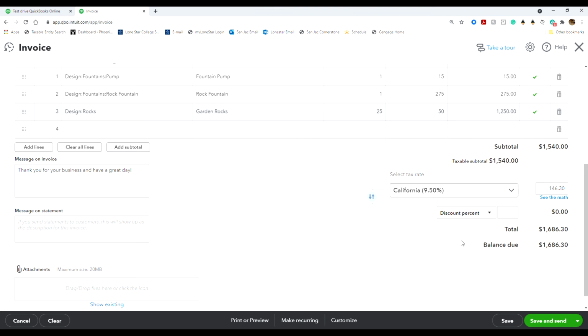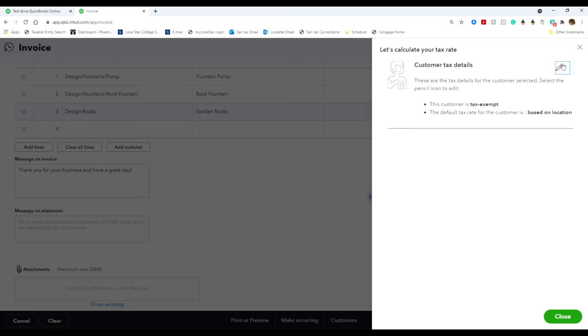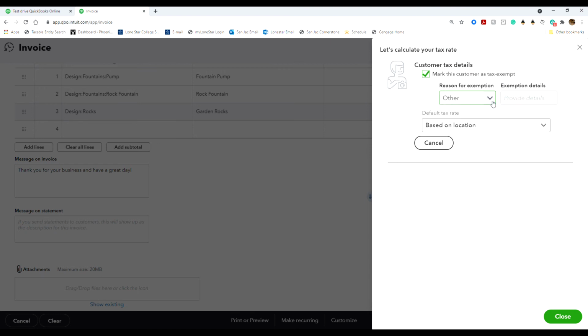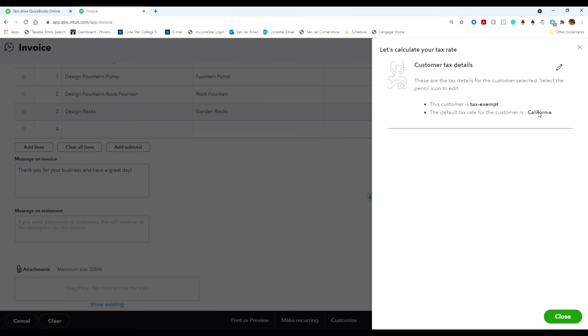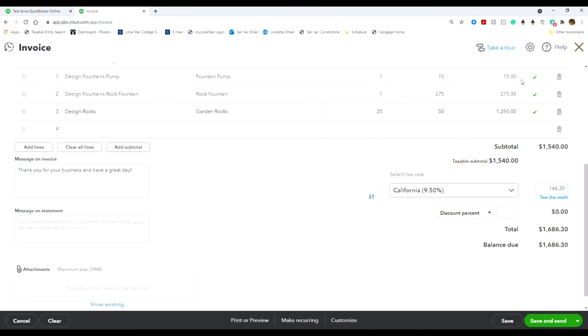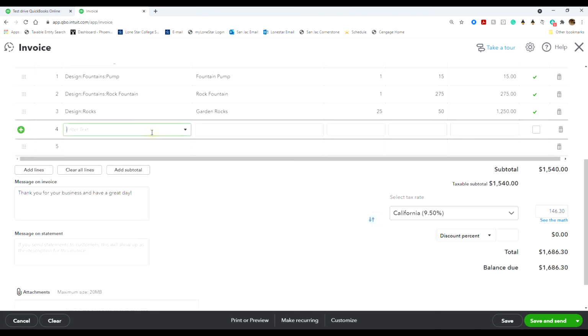Now, on this invoice, just to show you how it's going on, you can also see the math if you ever want to look at the math. There's exemptions, but there's certain items that we can do. Anyway, we're going to go ahead and add to it, and you're going to see a little bit of changes going on. We're going to go ahead and add 4 and 5 hours of design. Now, will there be a change? Will there not be?